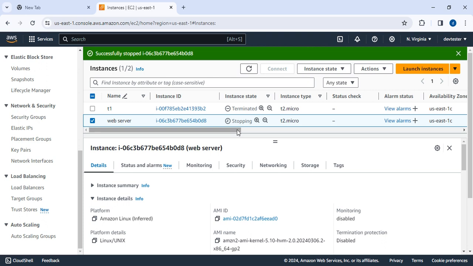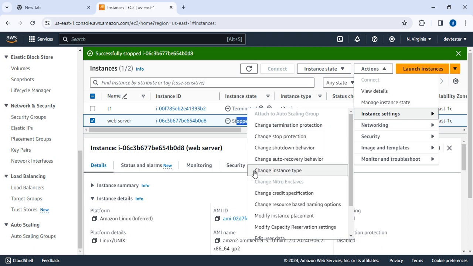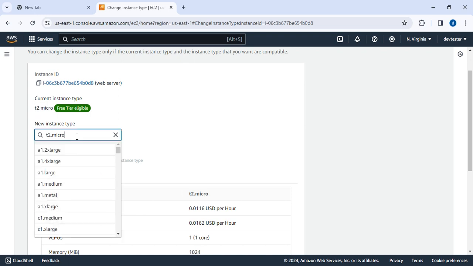I'm going to change the instance type. It will take some time to convert into the stopped state, so we need to wait until, yes. Right now it is in the stopped state. So please click on actions, instance settings. Right now the change instance type option has been enabled. Just click on instance type. Right now it is T2 micro. It is Free Tier eligible, but right now I want to change to something else, a T series. I'm going to select T series only.